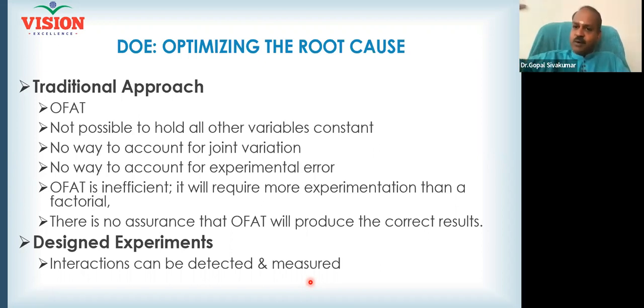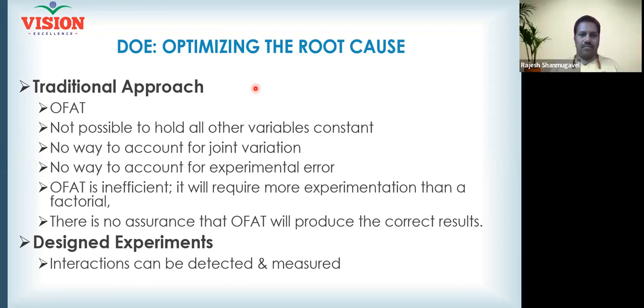But when I bring one more component, which is real classroom training, the outcome will be much better, because we can really have face-to-face interaction. We can shake hands, we can exchange thoughts easily, and so the outcome will be more. That means there is one more effect beyond the teacher and the student, which is called interaction. Teacher and student, when both of them are present at the same time, will have a different impact. So that third effect, interaction, can be understood through DOE, which is not possible with the traditional approach.